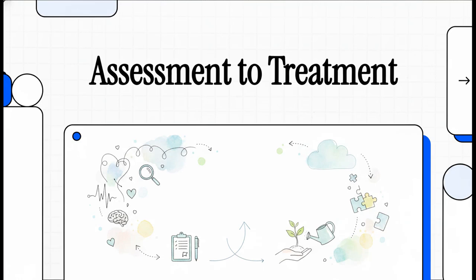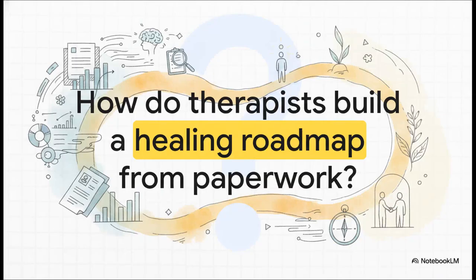Welcome to This Explainer. Today, we are tackling something absolutely crucial for mental health professionals. How do we actually bridge the gap between that very first client meeting and a highly effective, personalized treatment plan? It's a pretty fascinating process, honestly, because it requires this incredibly delicate balance of hard science, genuine empathy, and some serious strategic planning. Have you ever really wondered how a therapist takes this massive pile of abstract intake paperwork and transforms it into a clear, actionable roadmap for healing?